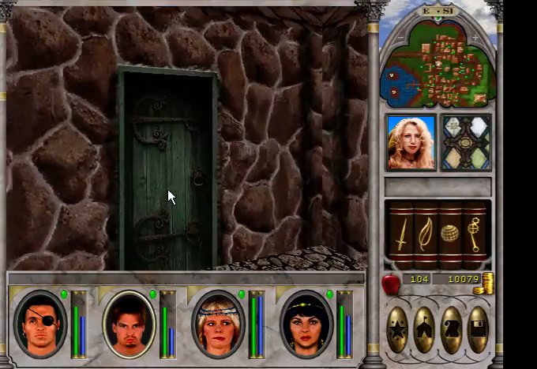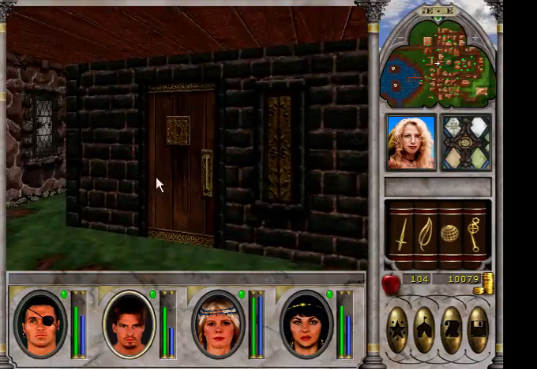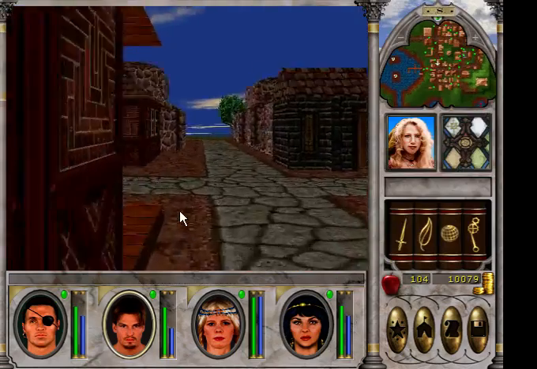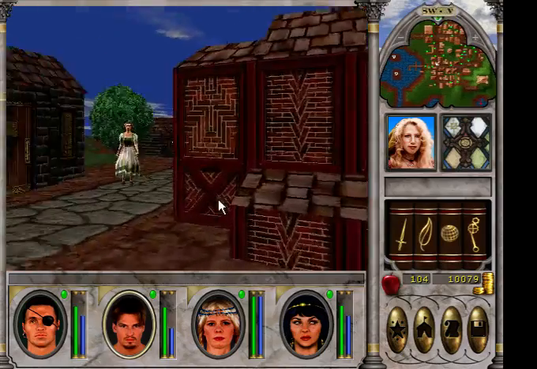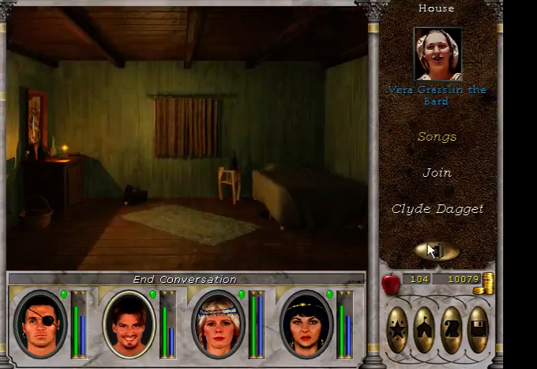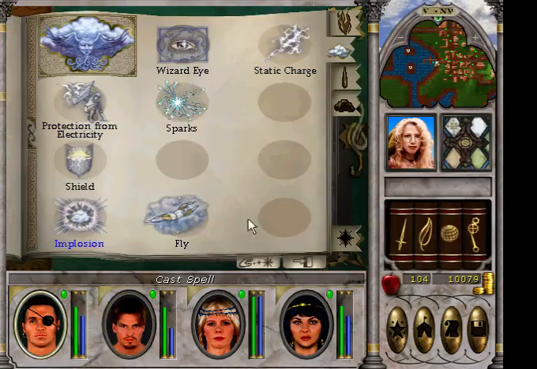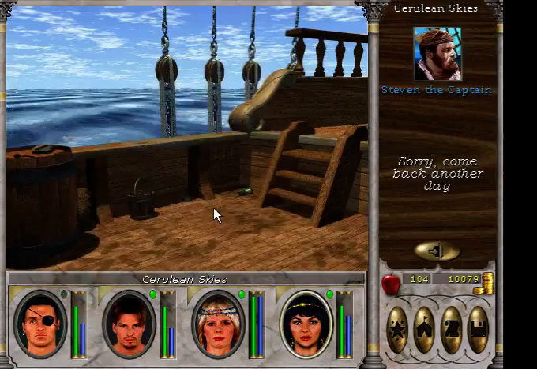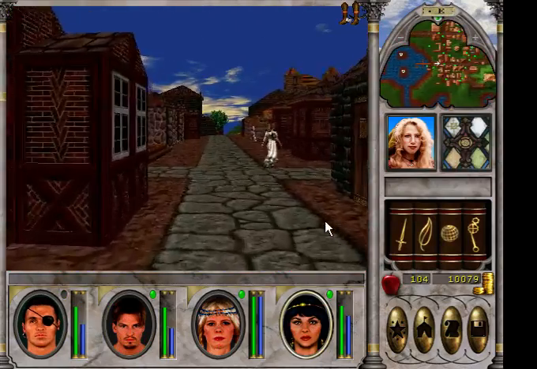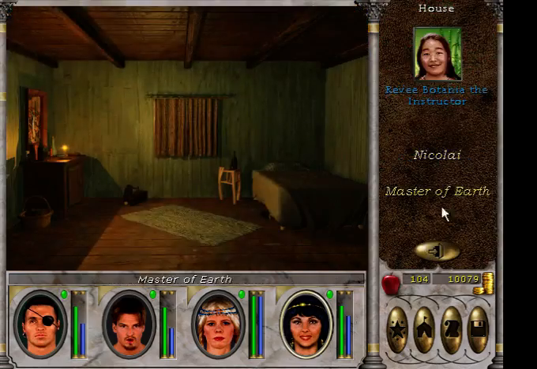Let's go this way. Okay. This is the training area. Expert spear training. Where's the boat taking us? Nowhere. Missed me. Alright. Why are there so few teachers?